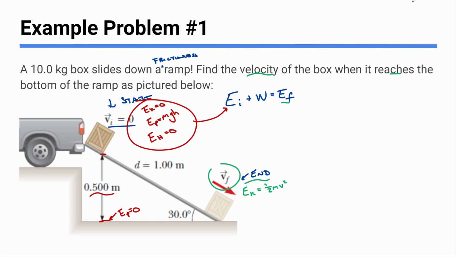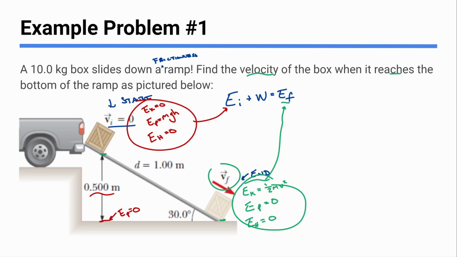Is there any potential energy? Meaning, first for gravity, is anything up off the ground? Well, no, not anymore. Now the box got to the bottom. The box is at the bottom of the ramp here, especially because I'm measuring from the bottom of the box, it looks like. I've gotten down to ground level, so I'm at zero gravitational potential energy. And there's still no spring, no rubber band, nothing like that. So I also have no elastic potential energy. All of this added up then is my final energy.